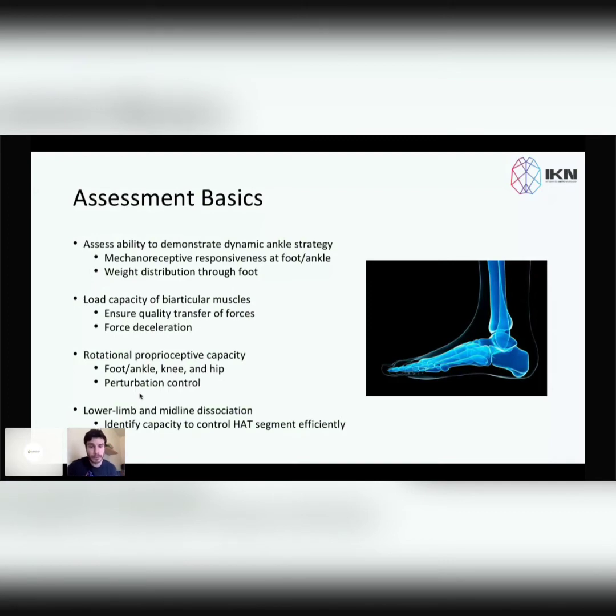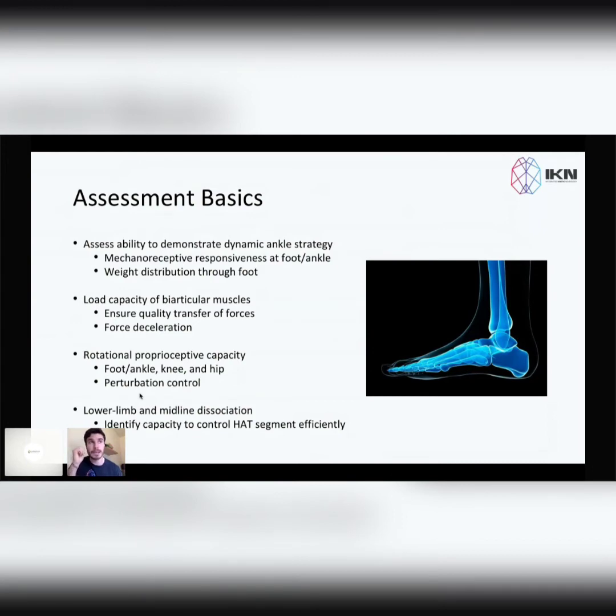All right. And then what we want to progress towards is making sure that the lower limb is able to decelerate the midline of our body, the head, the arms, and the trunk. Right. So we want the lower limb. We progress from doing lots of isometric strategies, other dynamic strategies throughout the lower limb, and then our goal turns to, okay, how can we now allow the lower limb and the midline of the body to dissociate from each other using specific strategies with a foot and ankle as the main approach, as the main rock in this rehabilitation approach, right?